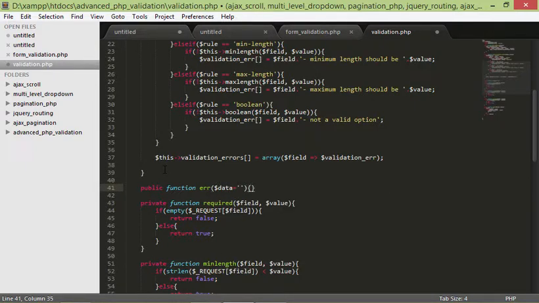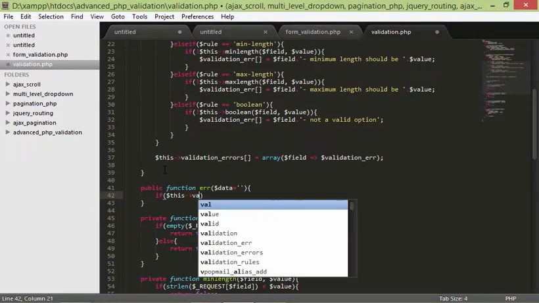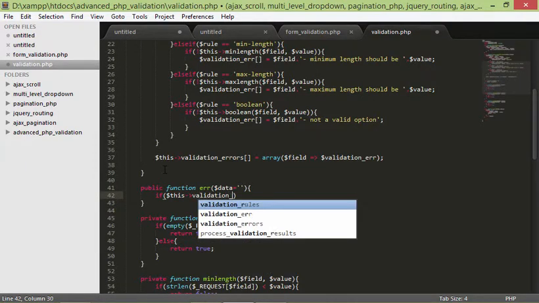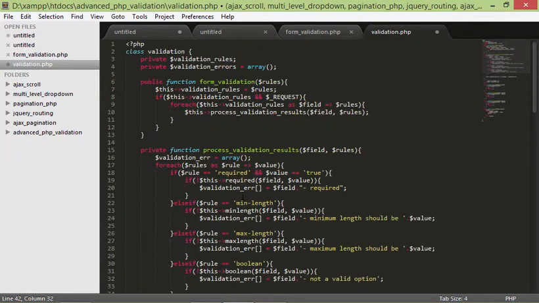Okay, and then we are going to check for this private variable, that is validation rules. If you're wondering about validation rules, you can see here at the top we have this validation rules, and this will be set only when we activate this form validation, right? Because this is where we are actually assigning the values to this private variable.